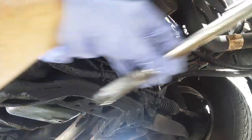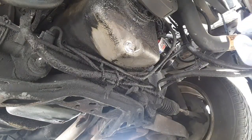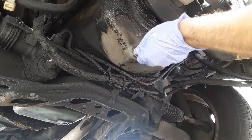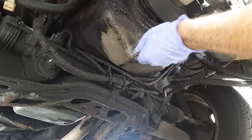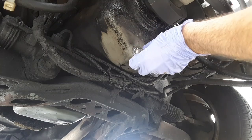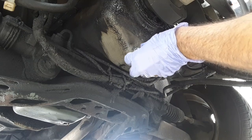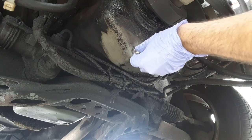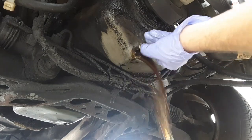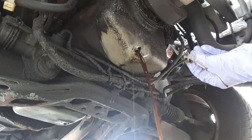And so I'm going to be putting new crush washers on these bolts. Alright, so let's see how much we get out of here. And I'll show you what I wiped off of that first plug, and then what we end up wiping off of this one. I don't want to drop it if I can help it. There it is. Whew. Man, that plug is strong. I mean, it literally was sticking to the oil pan.